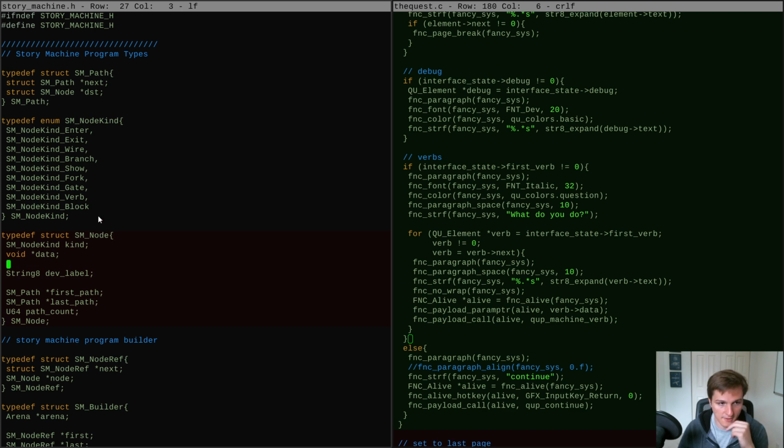But there's a twist, which is this fork, verb, and block. And Gate participates in this, but it's sort of just a helper. Fork, verb, and block adds a twist to the VM that in a way makes it more powerful than a Turing machine, because it's now a non-deterministic Turing machine. When the machine is executing, if it reaches a fork, the fork has a special control flow meaning.